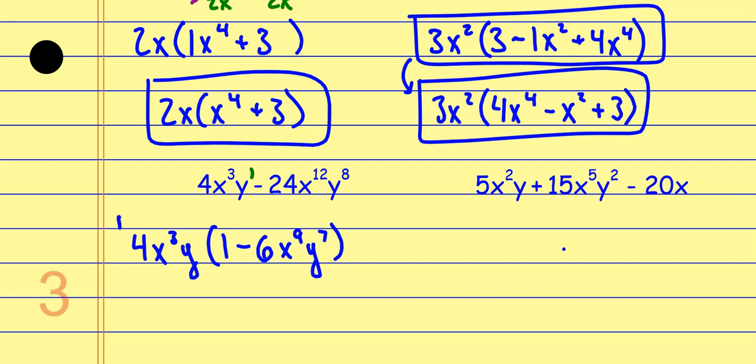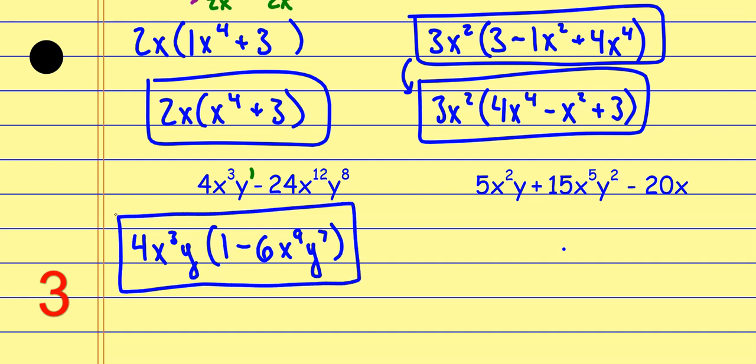And of course, I could rewrite what's in the parentheses. Let's not bother this time, okay? Just wanted to show you that in the last one. If I look at this guy, again, between the 5, the 15, and the 20, the biggest number that divides into all of those is a 5.